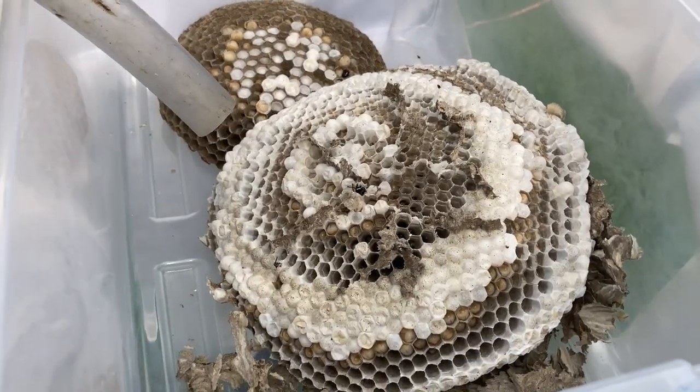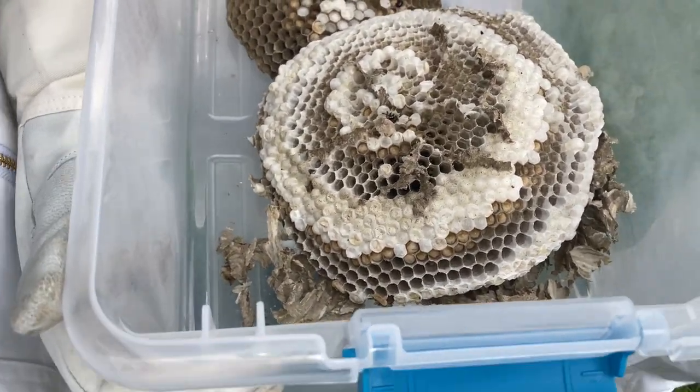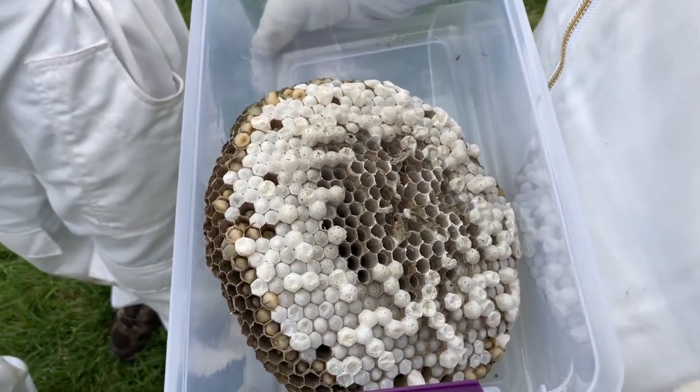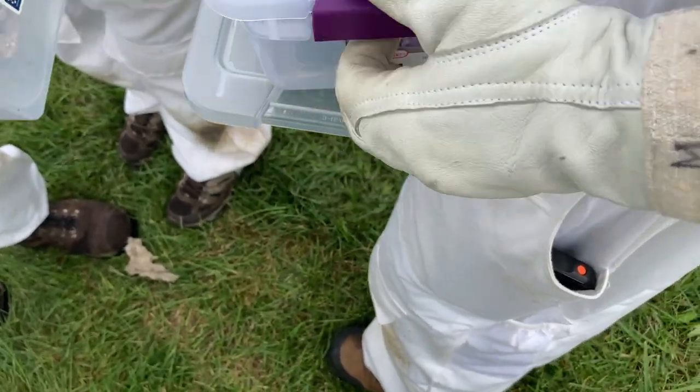Yeah, probably has. All right, you got a bunch of pupa there that we can raise in captivity now and collect when they come out. It's gonna be great. Okay. A bunch of pupa there too. Mm-hmm. That's good. All right, let's go ahead and close up the bins. We'll put them all back in there. Sweet. And close that one up.